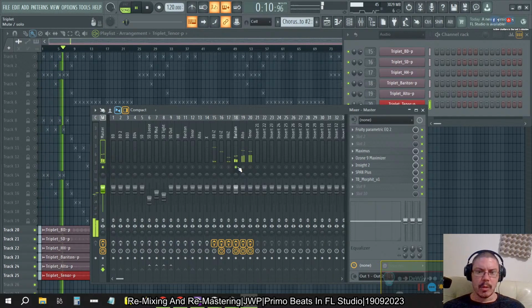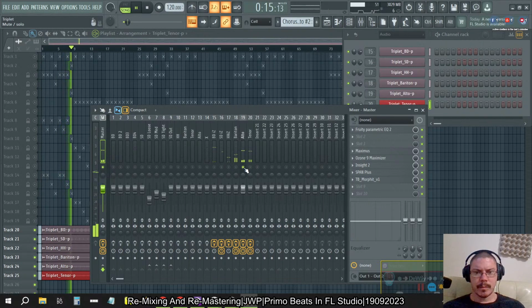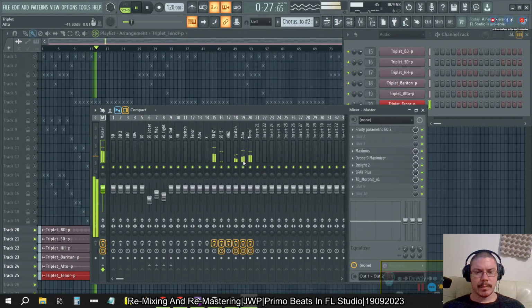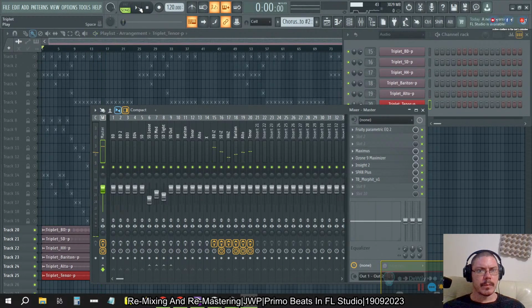See, the baritone has most of the body and it's constant. And everything's pretty much balanced. Okay, so what am I to do?